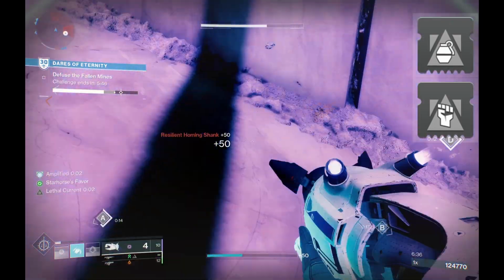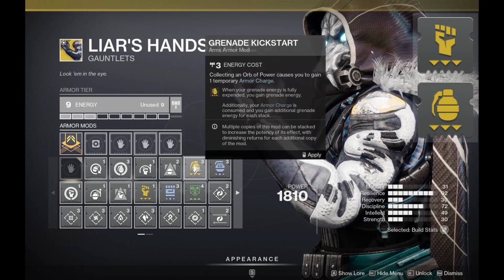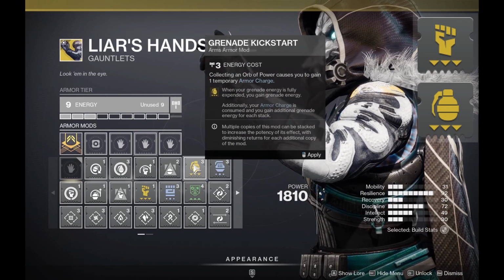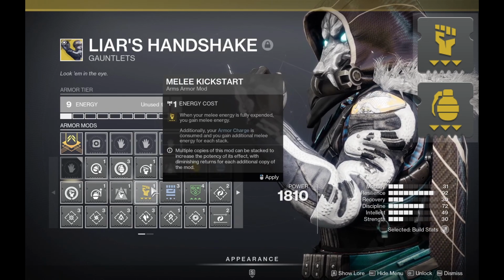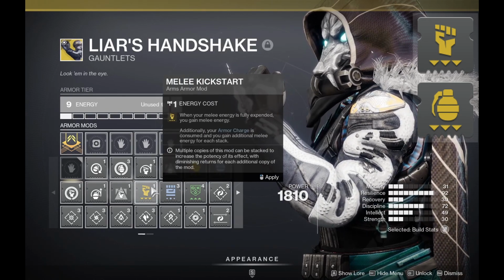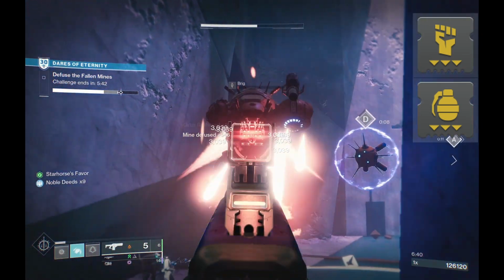Melee and Grenade Kickstart. When your melee or grenade energy is fully expended, you gain melee or grenade energy. Additionally, your armor charge is consumed and you gain additional melee or grenade energy for each stack. These are very good mods if you want to spam abilities, but they do have some caveats.